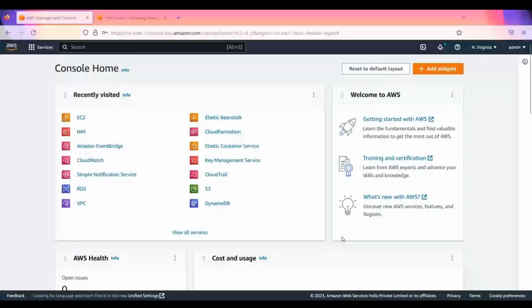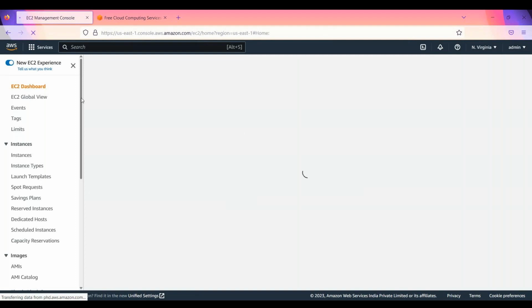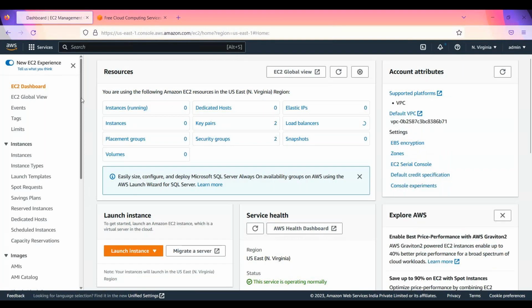I've signed into my AWS account, and let's see how we can create an EC2 instance. So this is the EC2 service. Click on that EC2 service there.